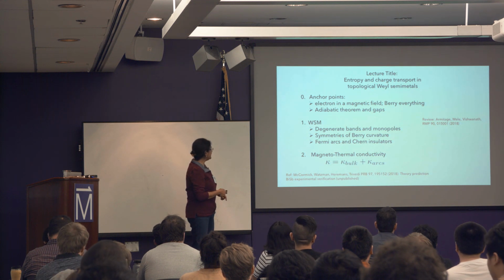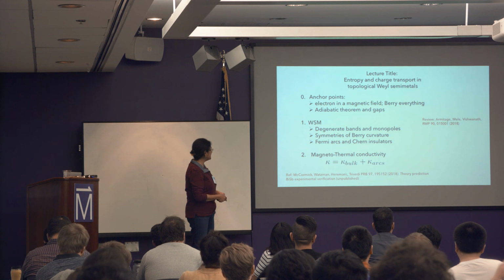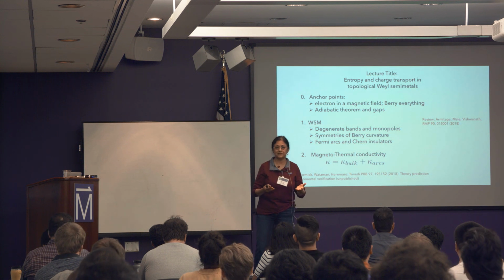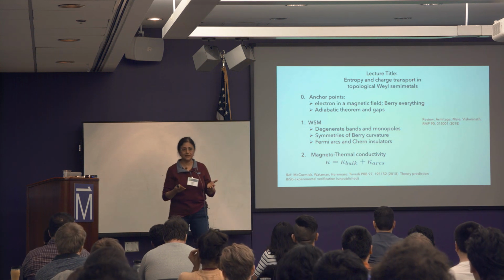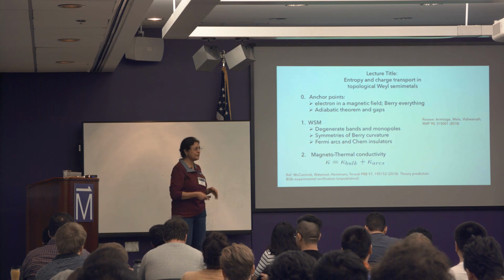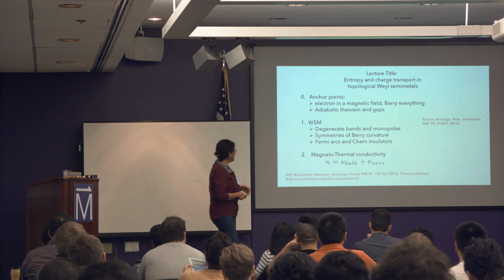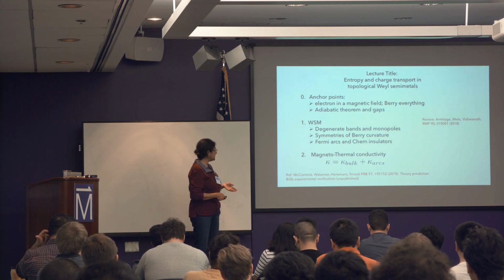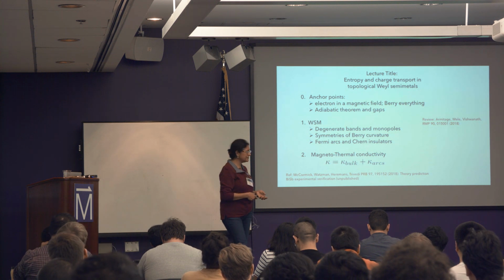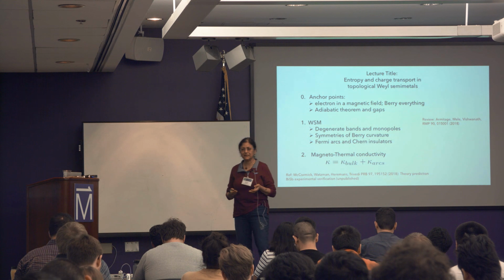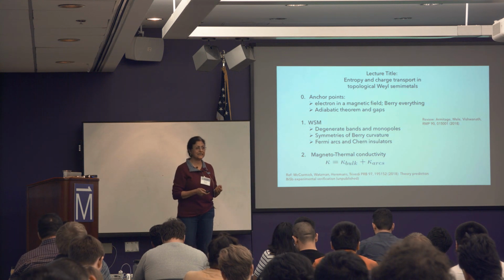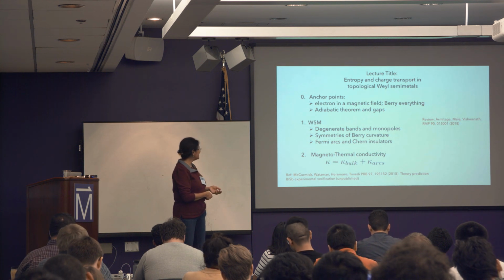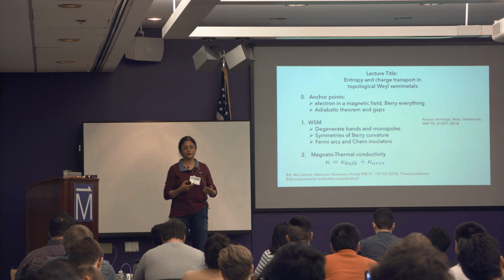And really, some of the research in my group has focused on what are some of the magnetothermal properties of these materials that might be different because of the topological nature. So I'll tell you about some predictions we had, which were basically a theoretical paper. And very soon, within months of our making this prediction, our experimental colleagues at Ohio State have been able to see this effect of this unusual conveyor belt type transport of entropy.